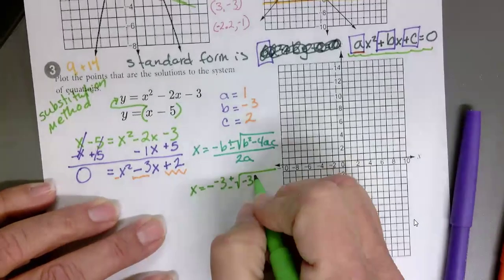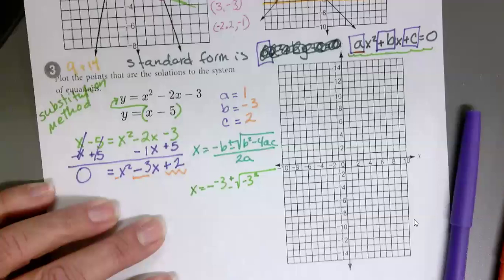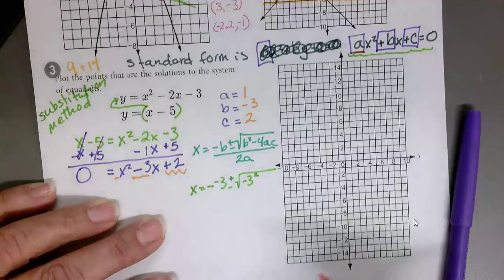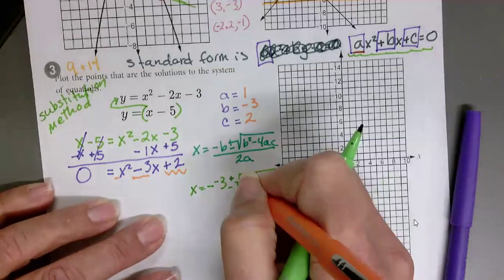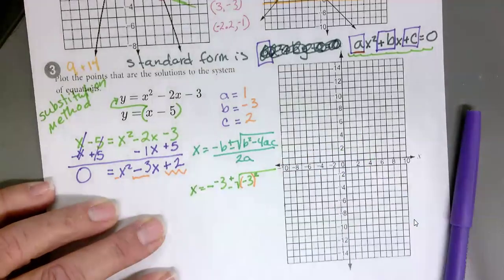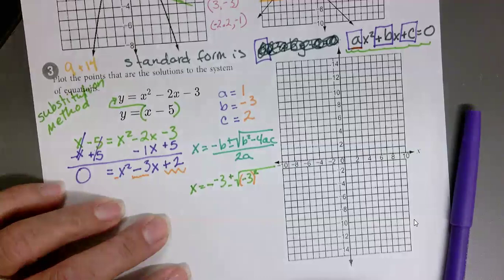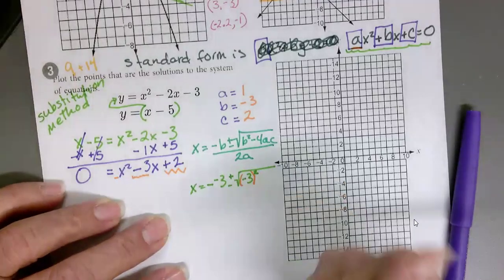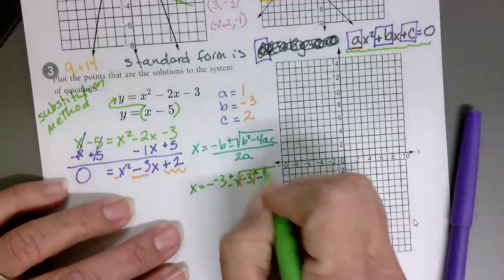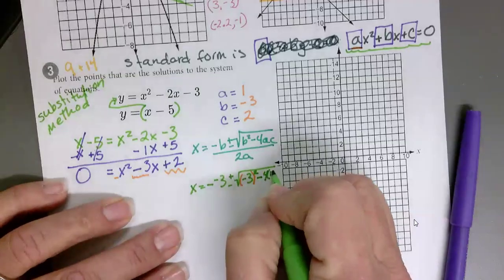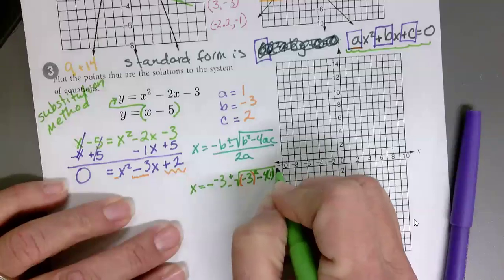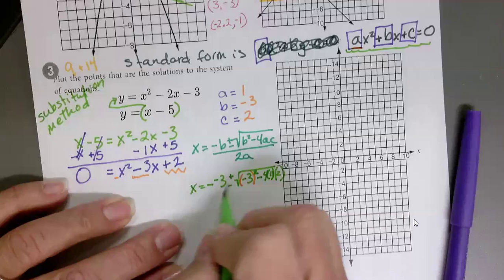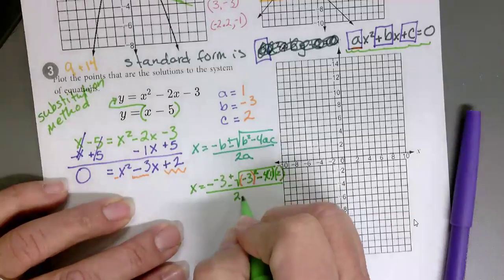And then here's the problem. If you put the squared there and plug it into your calculator, it will come out wrong. It will give you -9, and the answer is not -9. So if you're going to plug it into a calculator, you need to use your parentheses, or you just need to think through it and check for signs every chance you get. And we should note that -3 times -3 will be a positive 9. All right, then we have -4 times a, which is 1, times c, which is 2. All over, and then 2 times 1.